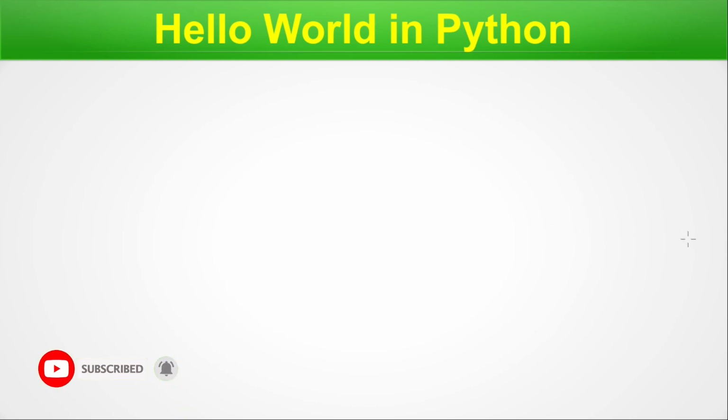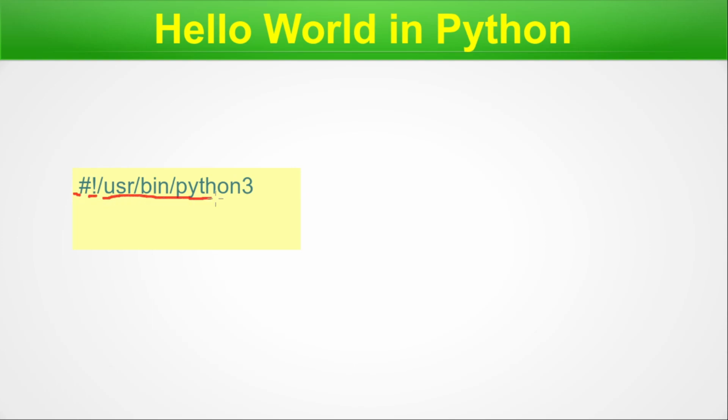Hello World in Python. Hello World is generally the first program of any programming language that you come across, whether it is C, Perl, Tcl, or now Python. So here is the simple code of Hello World. First, you have to write #! (shebang), then the path of the Python 3 binary. We will talk about Python 3 in this series, hence we will write python3 all along.